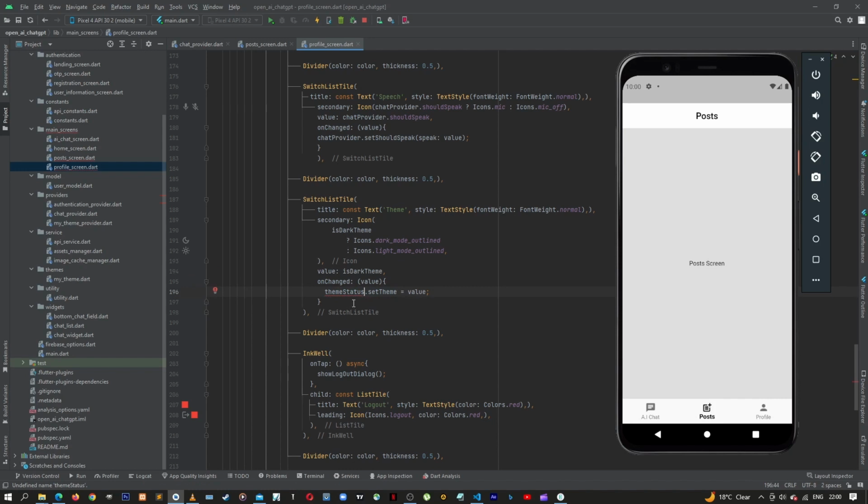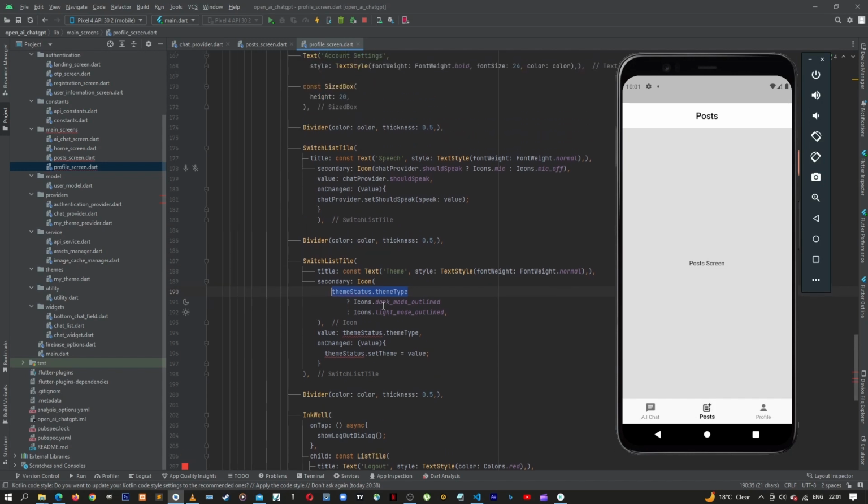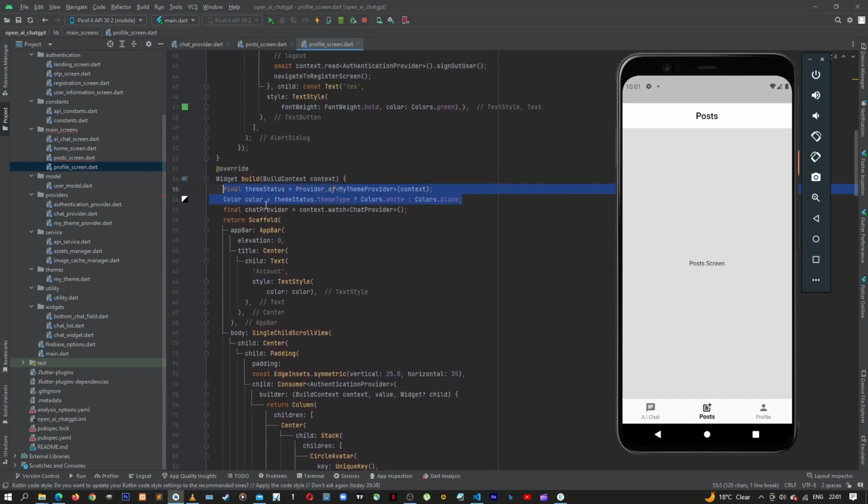Oh, I see why we did not change it. Because we're getting inside this. Okay, in the profile, let's just go back. Let's leave it like this in the profile because we don't want to go direct to that boolean.